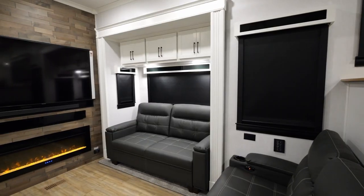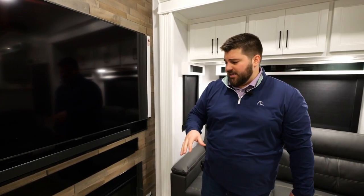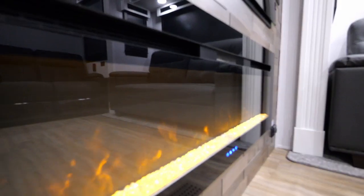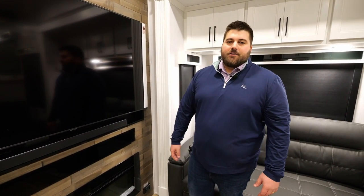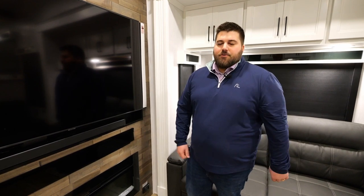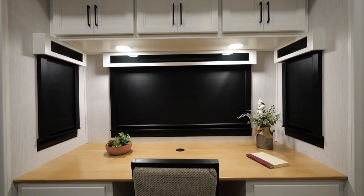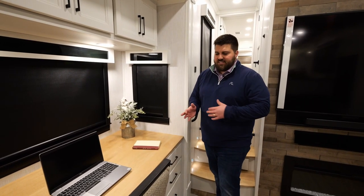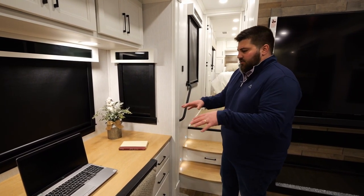You've got a 65-inch Samsung UHD smart TV with a JBL soundbar. There is a wireless JBL subwoofer under the desk that connects to that soundbar. You have a 47-inch fireplace that will put out heat, so it is like a space heater. Behind the glass you've got hookups for HDMI if you want to hook up an Apple TV or Roku, and some outlets for laptops. That TV is on a swing arm. Going over your desk slide, you've got storage cabinets above it and a legitimate desk — I believe it's 71 inches wide — with a bank of three drawers on each side and a nice surface to actually work on.